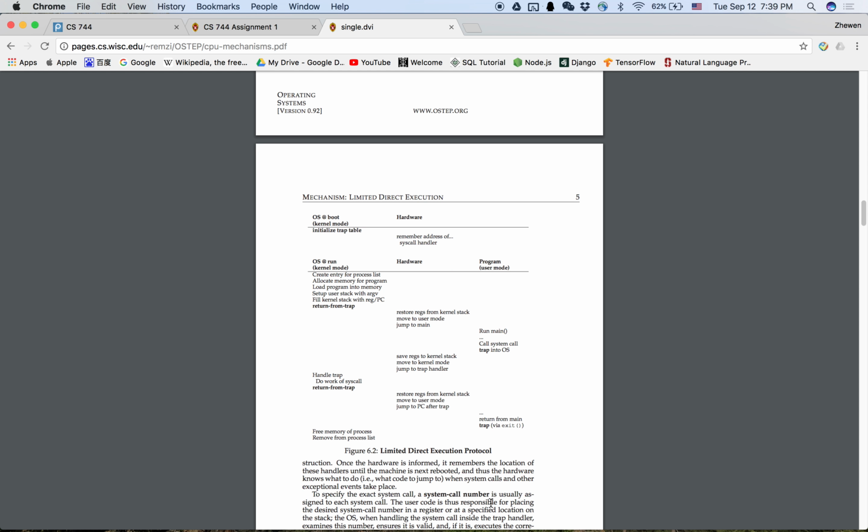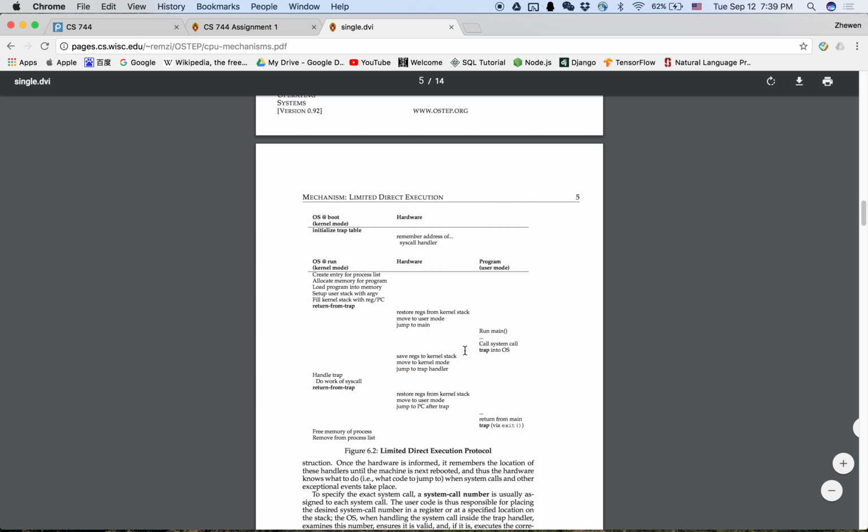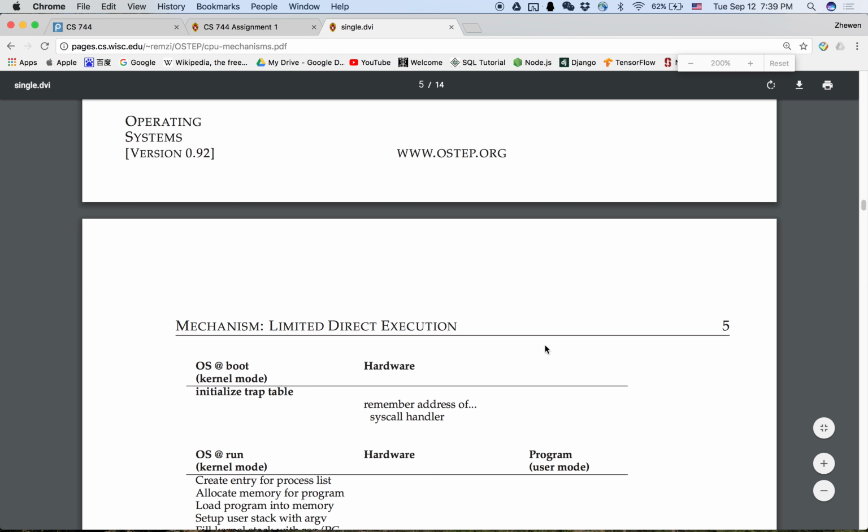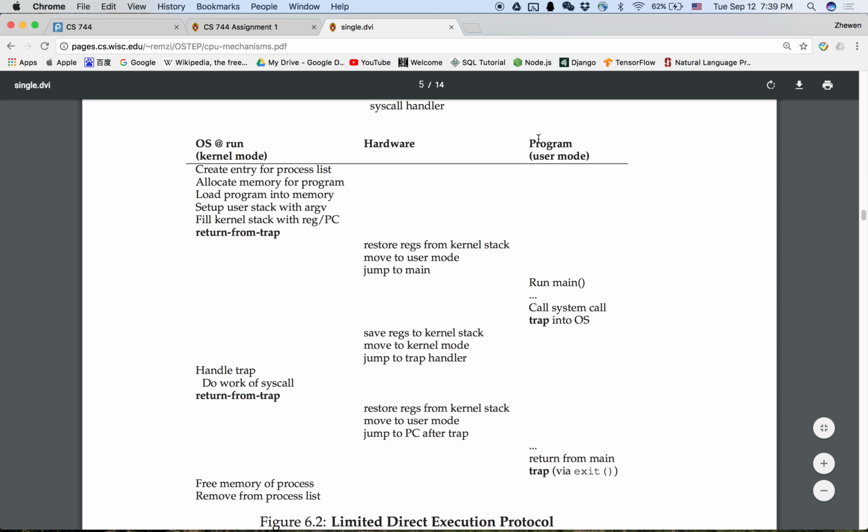And here is basically the workflow for how we're going to deal with the system call. The user program just calls a system call, and then we trap into the operating system. With some help of hardware, which I haven't mentioned, let's just skip it for now, we directly trap into the operating system.